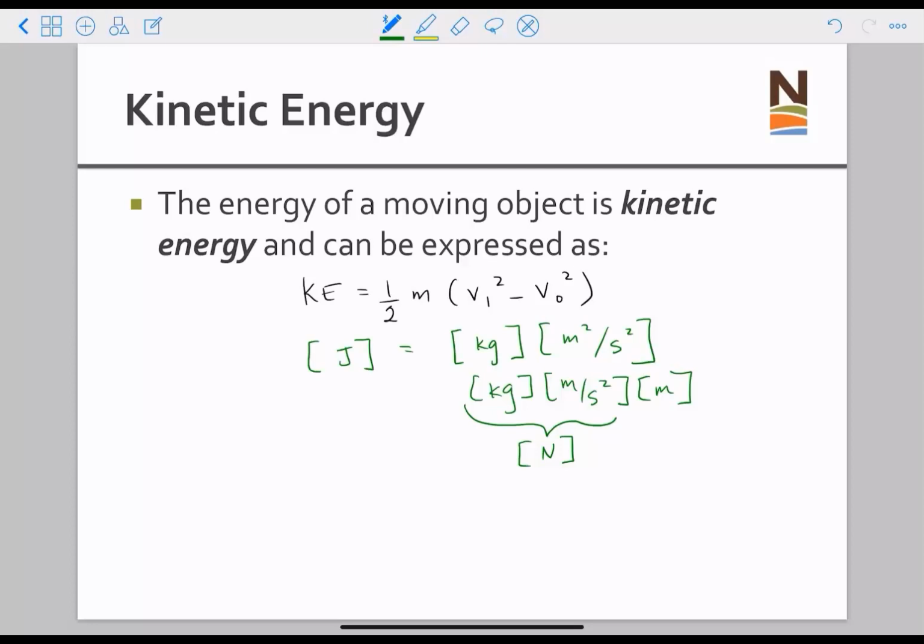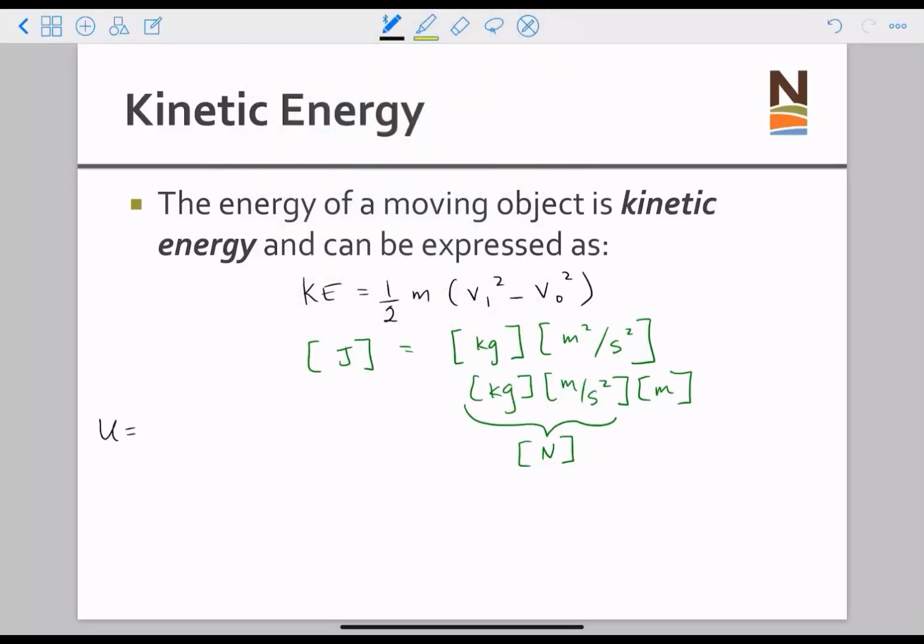Now you might ask where we get this v1 squared minus v naught squared. You can either just take it from me that it is correct, or you can actually look at how you would solve for that. So I'm just going to do that really quickly. You're not going to be asked to redo this, but it's good to see how everything comes together, because it comes from equations of motion that we used in the first chapter in this course. So let's take a real quick look at that.